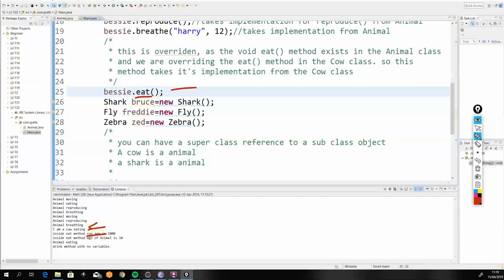Then it'll print off the super.age. So all of this here is that method here, Bessie.eat, because it's getting the eat method from the cow class.